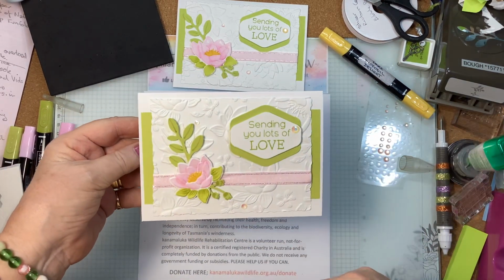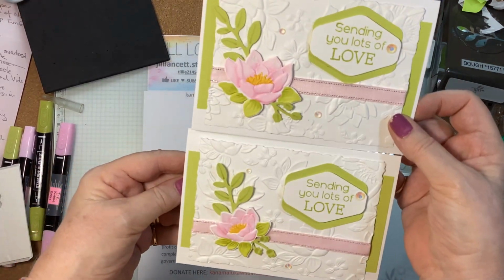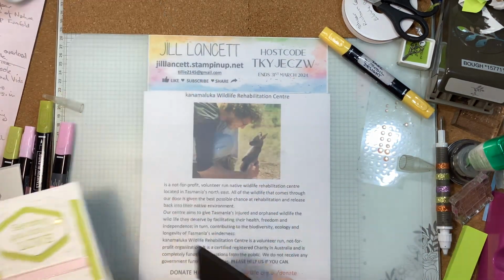You learnt about wombats and we made a gorgeous, gorgeous card. So thank you so much for sharing your time with me.